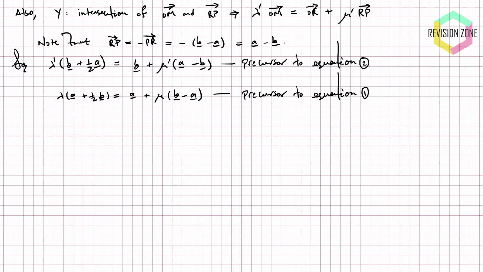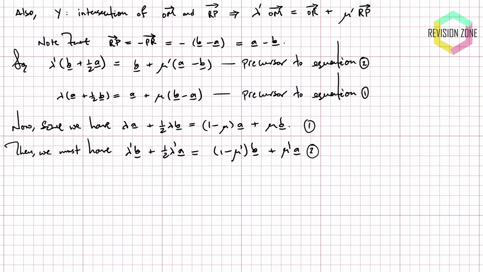But the point is, we know that if this was what we got from our equation 1, then our equation 2 is going to be exactly the same as equation 1. The only difference is that our lambdas and mus are going to be replaced by lambda primes and mu primes. And every time I had an A in a place in equation 1, I'm now going to get a B. And if I had a B there, I'm going to get an A. So we've managed to write down our equation 2 just by using some basic symmetry arguments.